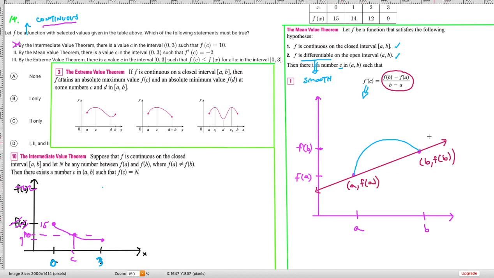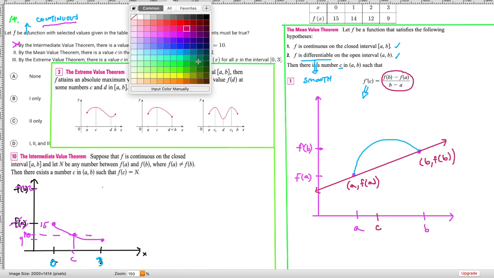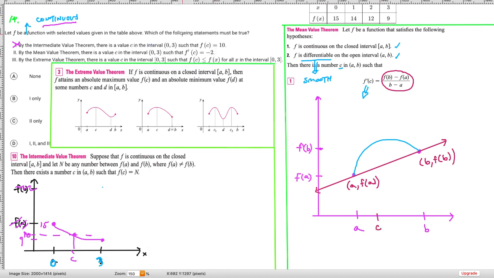Okay, look, y2 minus y1 over b minus a. That's the slope of this secant line. And what the theorem says is that if it's continuous, if you look at the tangent line, there must exist some point c where the tangent line is parallel, or the slopes are equal. If you look at that line right there at that point, I tried to do it as best I could, right? This line, I'm trying to make it so it's perfect.